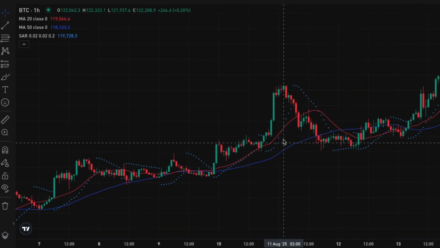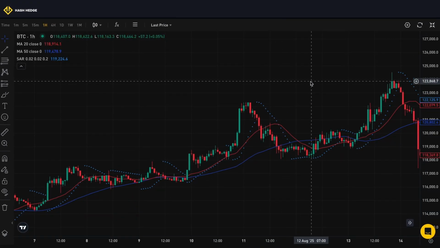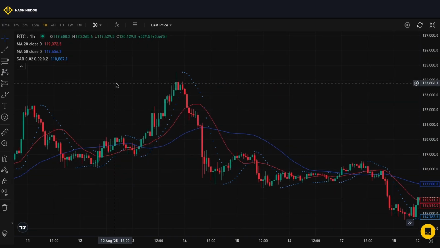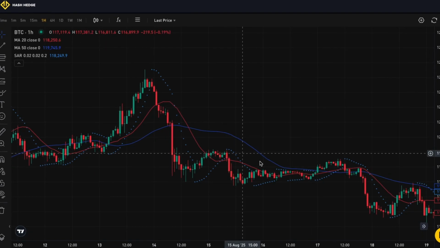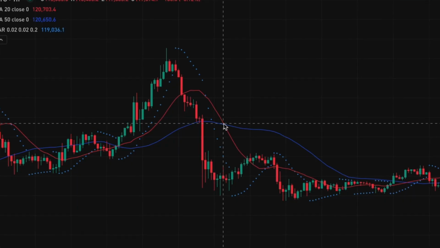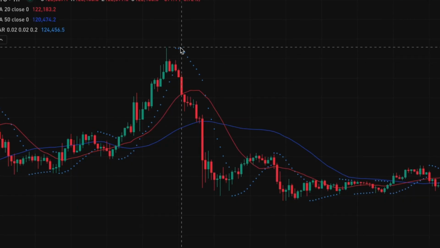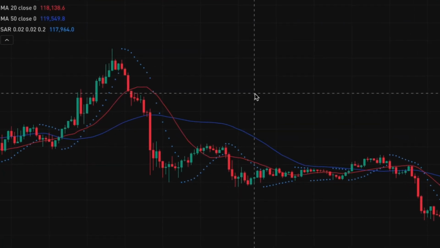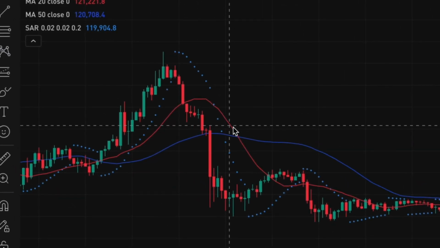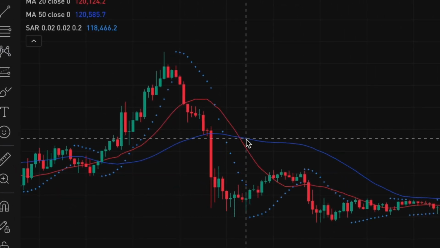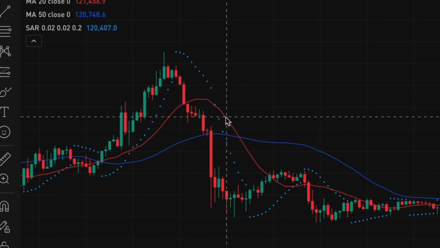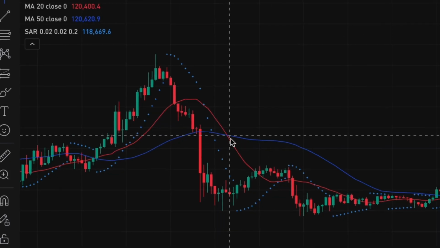And as you can see, the parabolic changes its up and down signals much more frequently. And it helps us to study both the long-term trend on one chart at the same time, on the example of moving averages crossing, and the short-term trend on the example of a parabolic. Basically, the strategy sounds like we first look at the crossover between the major moving averages. When we have the red moving average cross the blue moving average from top to bottom.